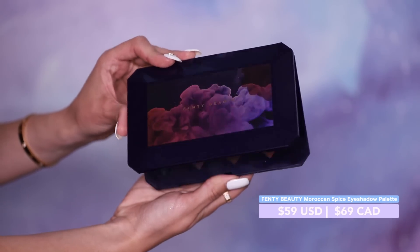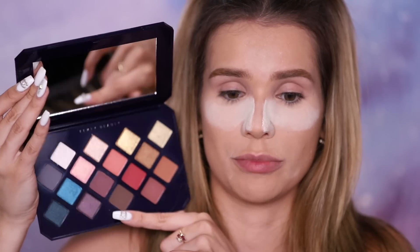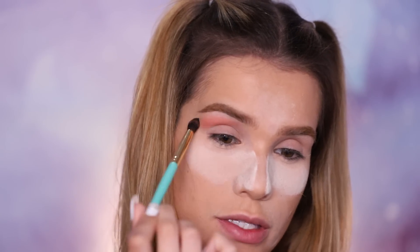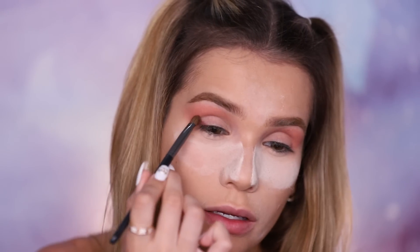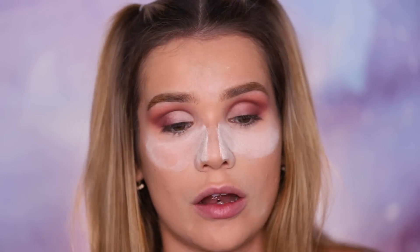Now let's get in there with some eyeshadow. I have another Fenty Beauty product — this is the brand new Moroccan Spice eyeshadow palette. The packaging is absolutely to die for, it is beautiful. Inside you've got the classic diagonal kind of arrangement that she usually does and there's some beautiful shades in there — a mix of mattes and shimmers and some very glittery shadows. I'm going in with Sahara Stunna as a transition shade right above the crease, flicking that outwards and smoking it out. Now going in with Fez Up, a deep plum shade on the outer corner and along the crease, keeping the lid space clear for the Wet n Wild eyeshadow compact. Cleaning up a bit with concealer for a little cut crease moment. The matte shadows in that Fenty palette are bomb — the formula is great, they're pigmented, and they blend into each other really easily. The shimmers are gorgeous as well. I say it's worth the hype.